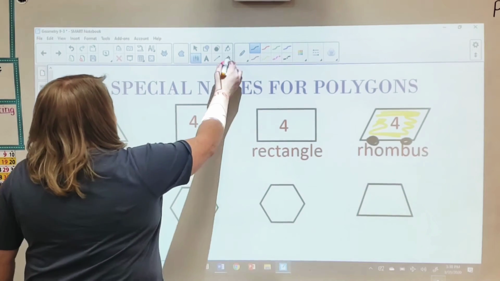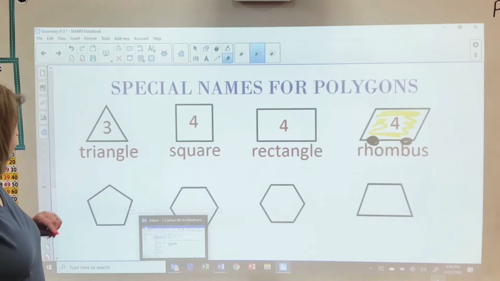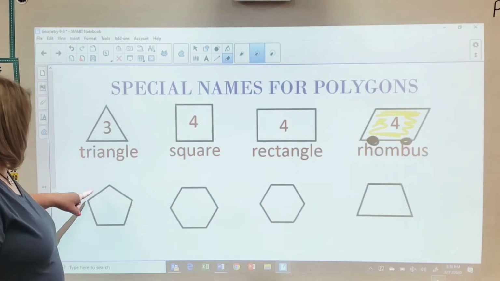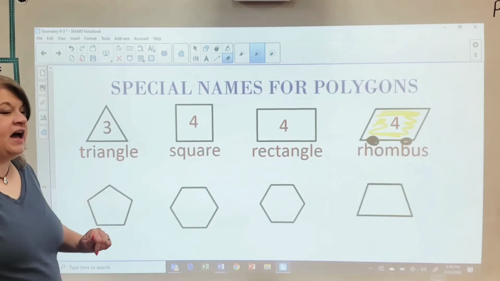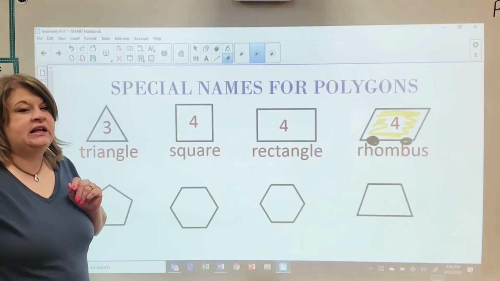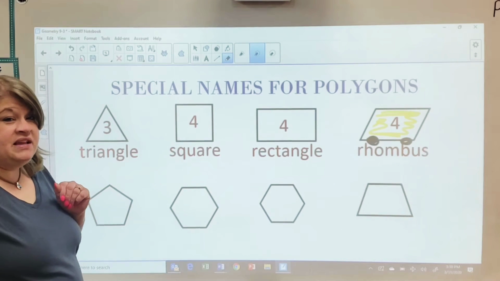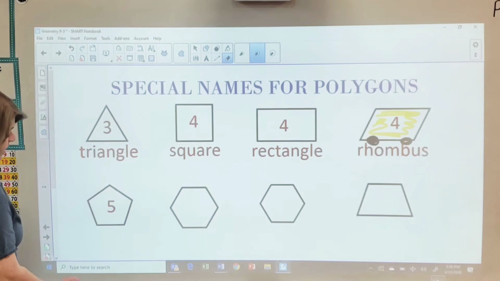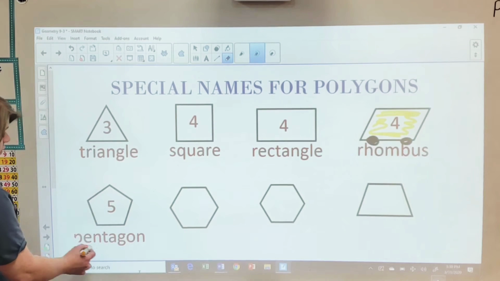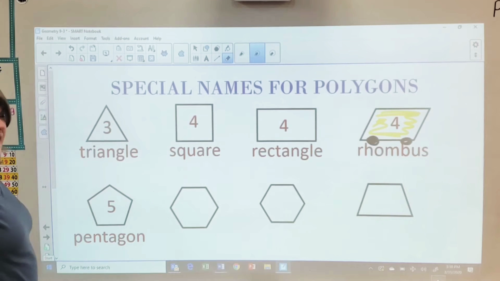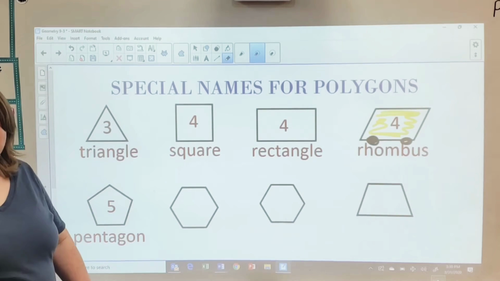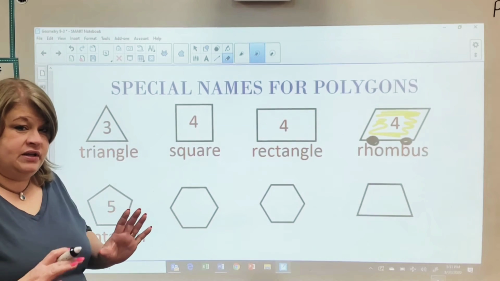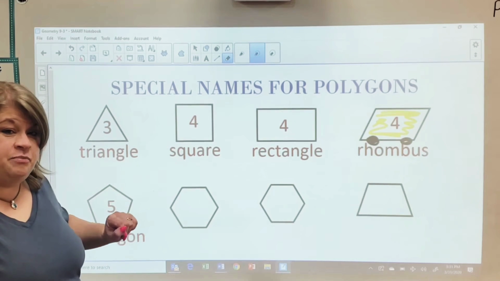All right. Let's come down to this one here. How many sides does this shape have? 1, 2, 3, 4, 5. A 5-sided polygon. Do you remember what that name is? We've said it before in here. First of all, it has 5 sides, and it is called a pentagon. There's a building in Washington, D.C. called the Pentagon, and it has 5 sides to it. Pentagon means a 5-sided polygon.